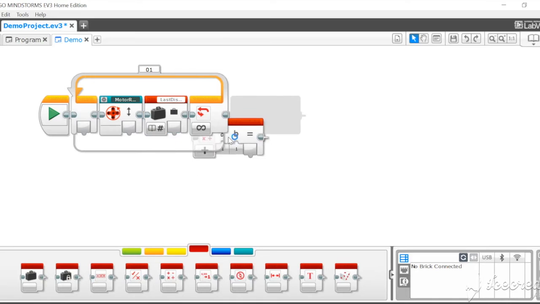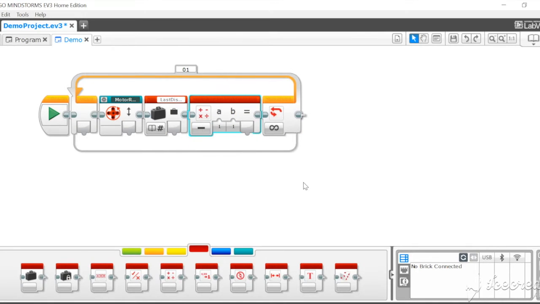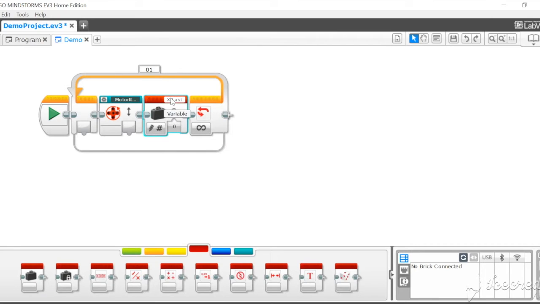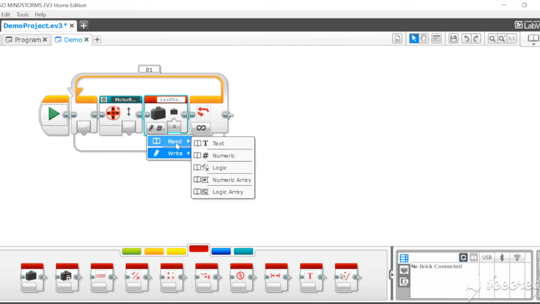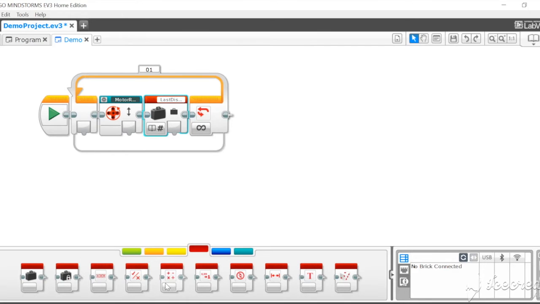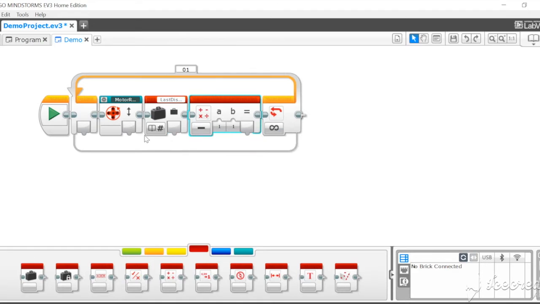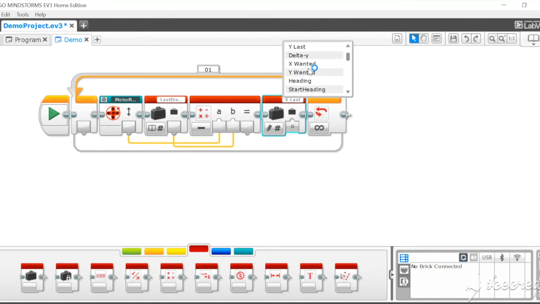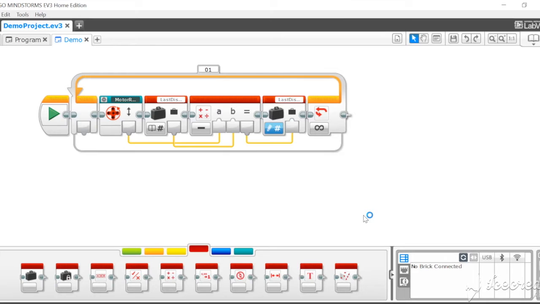And then you have to put in a subtract maths block. So now you add in a lost distance read block. And you create a subtract maths block. And just plug motor read into port A and lost distance into port B. And then create another lost distance, but this time make it right, and put in the result of the subtract block. So what this does is it just measures how far the robot has gone since its last movement, and then sets whatever it is to however far we've gone, so that we know the next time we move how much we have to change by.